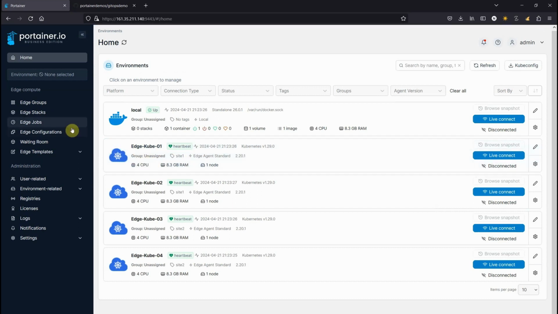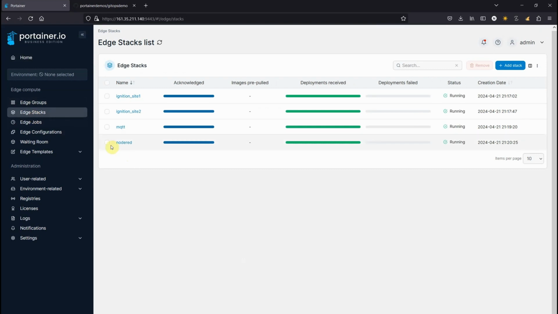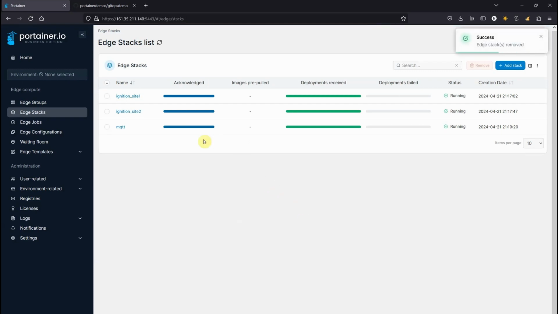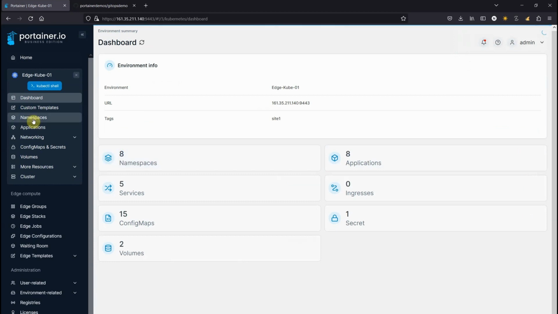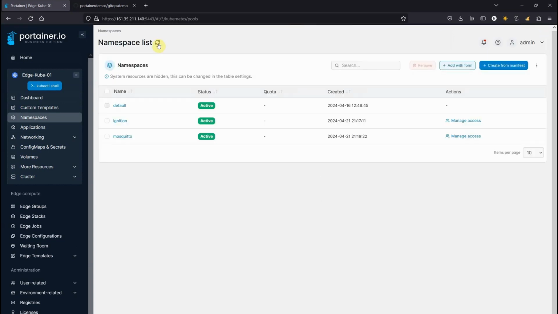And so that makes it really, really simple to deploy. Now, if I want to change something here, I can say, actually, I want to remove Node Red. I can actually go and remove it from here. And Portainer will automatically, and I'll just switch and show you back to one of these devices. Within a period of time, see the Node Red namespace is terminating. And if I refresh this, eventually that namespace will go, because we are automatically deleting the application and then deleting the namespace and cleaning up after ourselves at the same time.